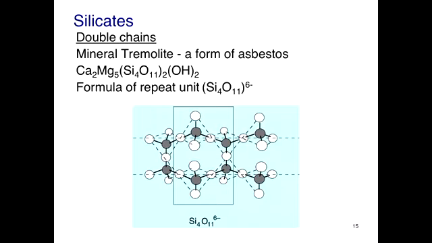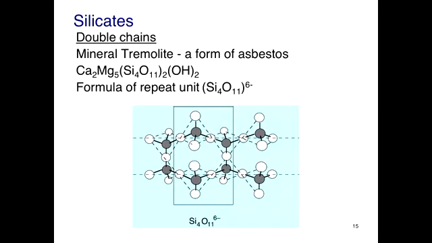Well, what I can do, remember this is not extending out here, this is the end of it, it's just a double chain. I take an arbitrary point along the chain, draw a line. And then I go along the chain and I'm looking for a point which is identical to that. So I've got a bond from the silicon to oxygen going in that direction. Come all the way, there it is. That's the repeat unit. Do the same down here. I'm looking for that unit there, repeated, there it is, and I draw a box around it. And now I count up the contents of that box.